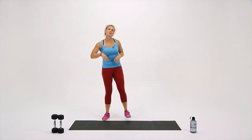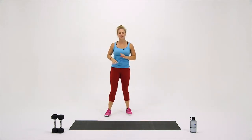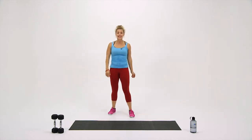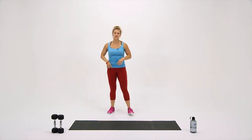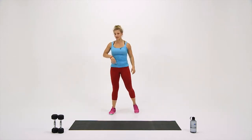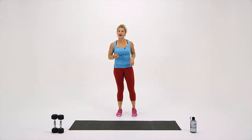So you're just thinking, I'm working on my cardio. I'm working on an initial level of some impact here so that I know how to handle that, that I can handle that if I needed to throughout my day, sometime or another. So we're gonna get started in a few seconds here. Again, small range of motion, just making it happen.